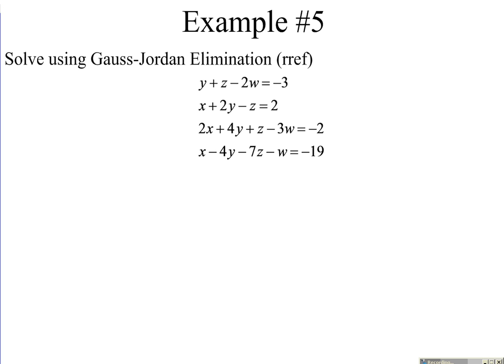System of 4 equations, 4 unknowns. Think about what we would have to do here if we were going to solve this the way we did in the first half of the chapter. We never did 4 equations, 4 unknowns, okay? But if we did, we would have to first pick a variable to eliminate to get it to 3 equations, 3 unknowns. Since our second equation here is missing the w, we would probably combine the first and third equation, eliminate w, first and fourth equation, eliminate w, then we have it down to 3 equations, 3 unknowns.